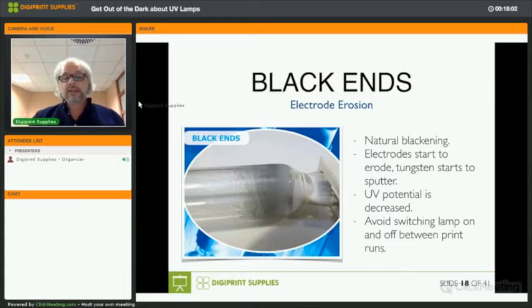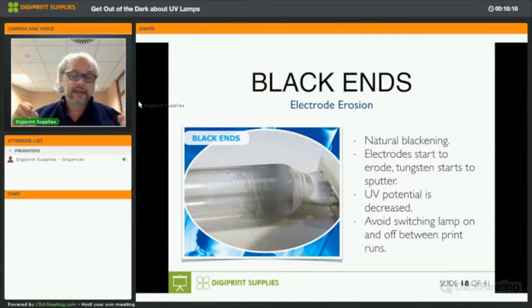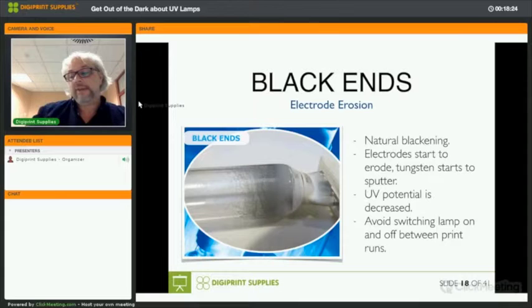It starts after a while. If you have a lamp and it has been on for like 20–40 hours, you will already see a little bit of blackening. That's the electrodes that start to erode, and tungsten that sputters against the inside of the UV lamp. This will increase over the life of the lamp, and it is one of the reasons why your UV potential, the UV energy and light sent by the lamp, is decreased.